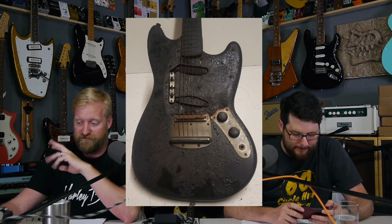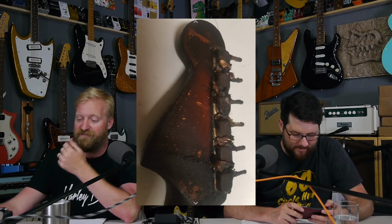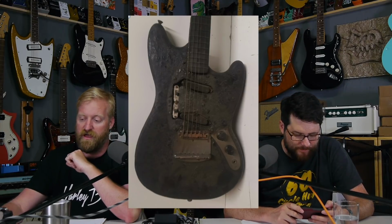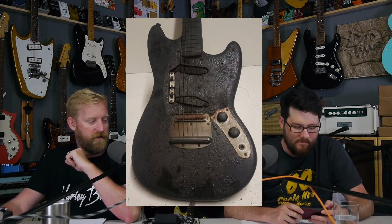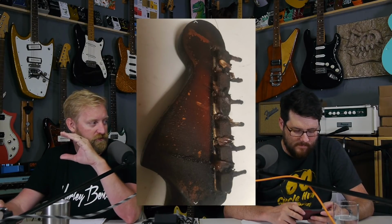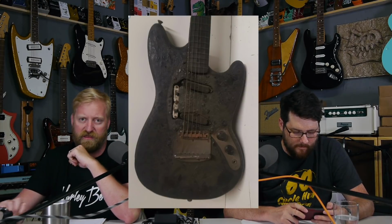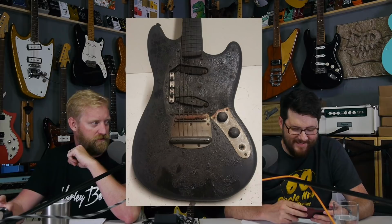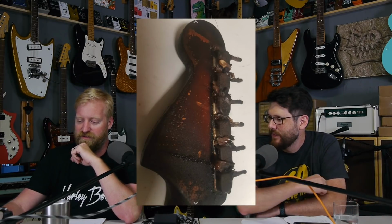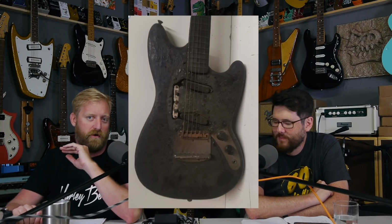Because I don't think any of this burn is deep enough to affect structural integrity. Right. It all looks like a very surface, super fast, hot burn. It didn't even have a chance to melt the knobs or the switch tips. I'm betting this thing was hanging on a wall, and the tuning pegs melted because they were closer to the ceiling where all the heat was collecting, and the rest just got a quick hot sear. A nice sear. It's kind of a sous vide guitar with a sear at the end. You want to cook it slow and low and then finish it off with some hot, quick heat.